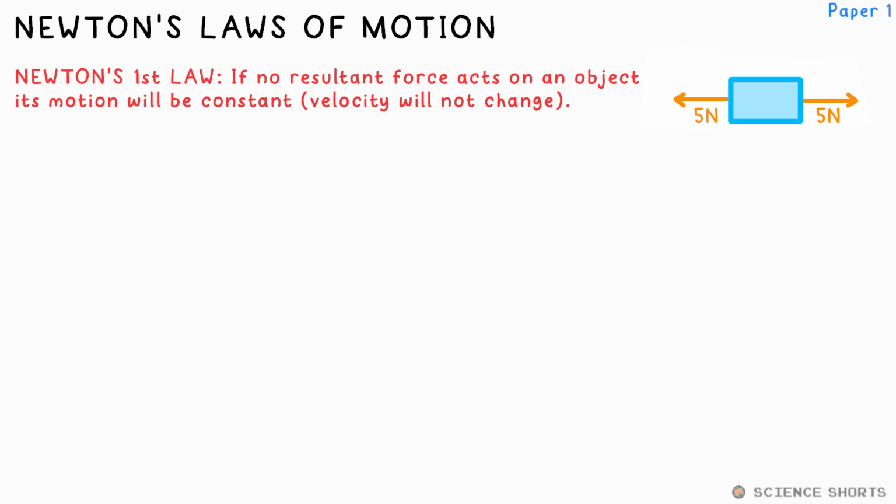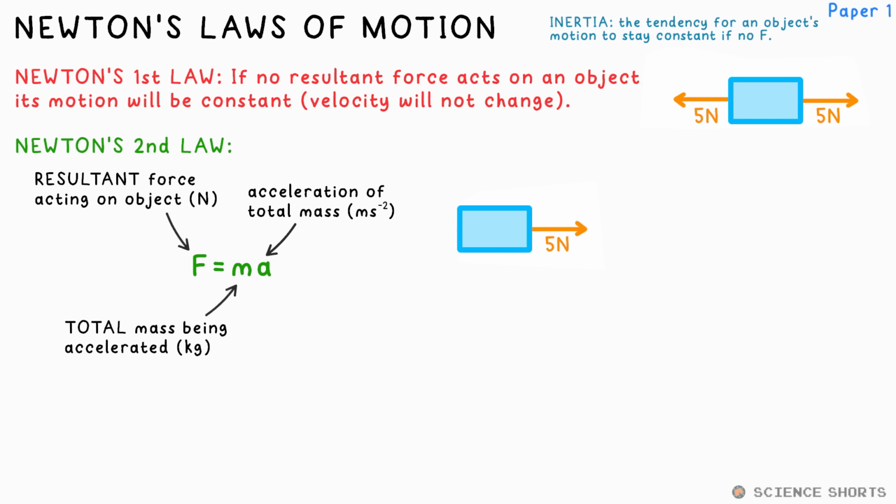Newton's first law is this: when there's no resultant force, an object's motion is constant. In other words, no change in velocity. That could be because there's no forces acting on the object, or the forces are balanced. Newton's second law involves unbalanced forces, that is, there is a resultant force. This is equal to ma, mass times acceleration. Only one of these laws can be true in any situation. There's either no resultant force, or there is one.